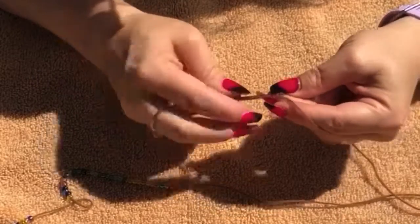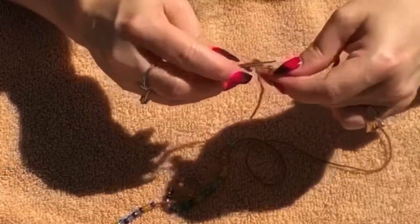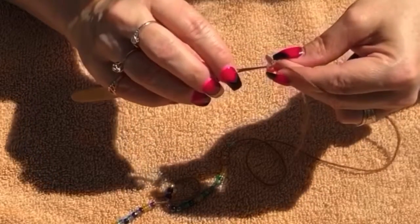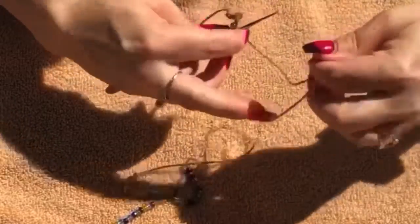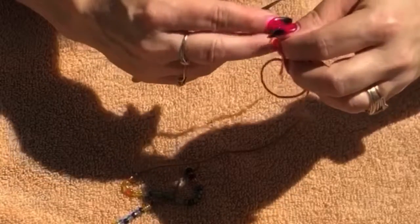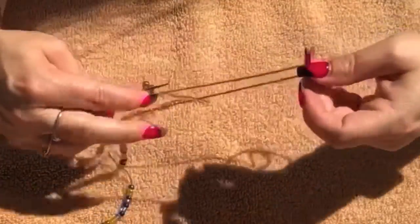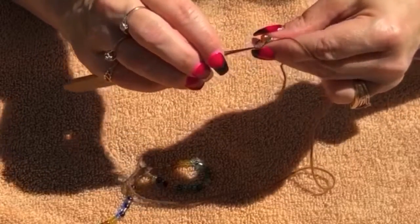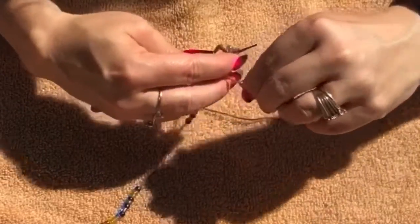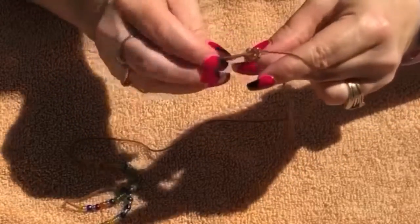Grab the yarn beyond it and just do another chain. We're going to do that again. We're going to do that with 5 beads, okay? So we did it with 1, 2, 3, all the way up, 4, and 5.